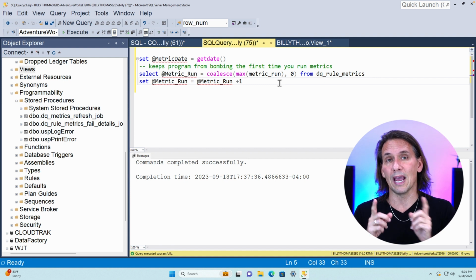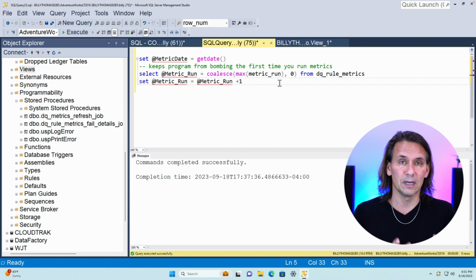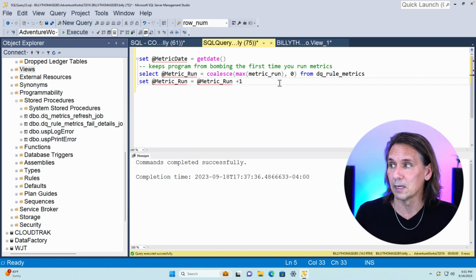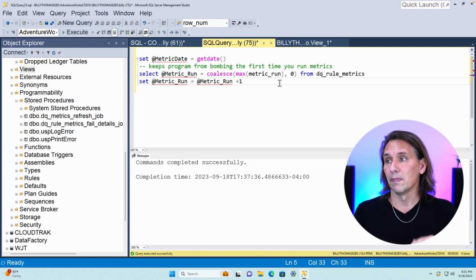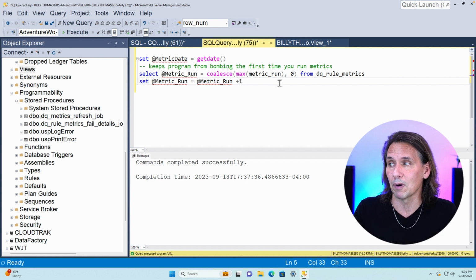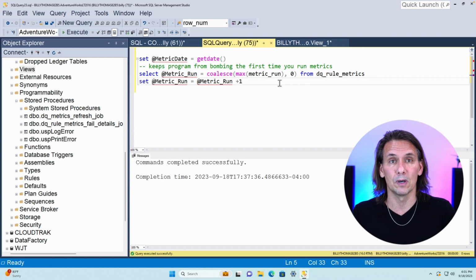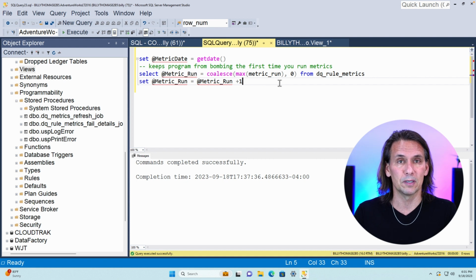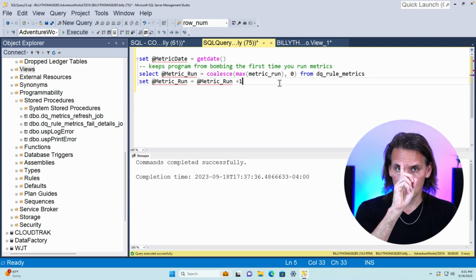And this would actually bomb if we didn't have the coalesce in there, because we're selecting the max metric one, which is null, and the next line says add 1 to it. Well, you can't add 1 to null, right? So we give it a value of 0, so that the first metric one is 0 plus 1, which is 1.